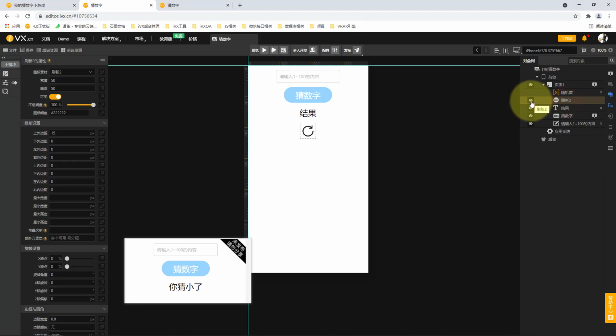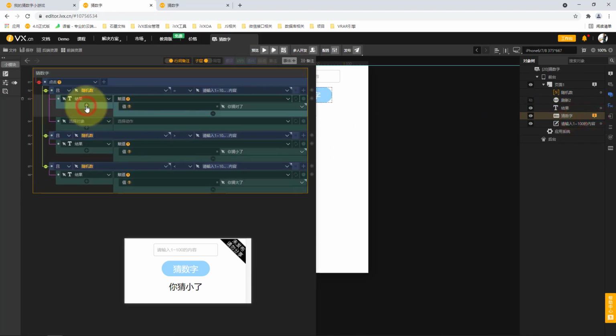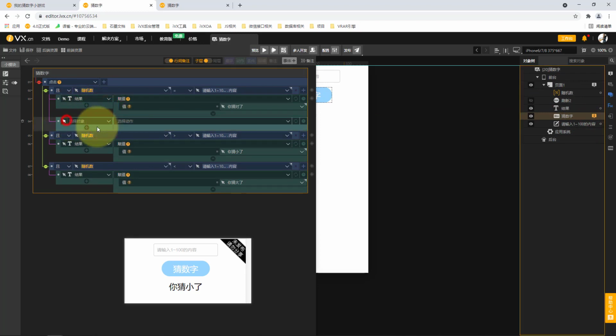Secondly, only when it has guessed right can we make such a button display, so below the guessed-right branch, we add an event below. What does it want to do? That is, our refresh button will be displayed. Then we will perform a series of events for the refresh button. Let's think about what needs to be done when the refresh button is clicked.